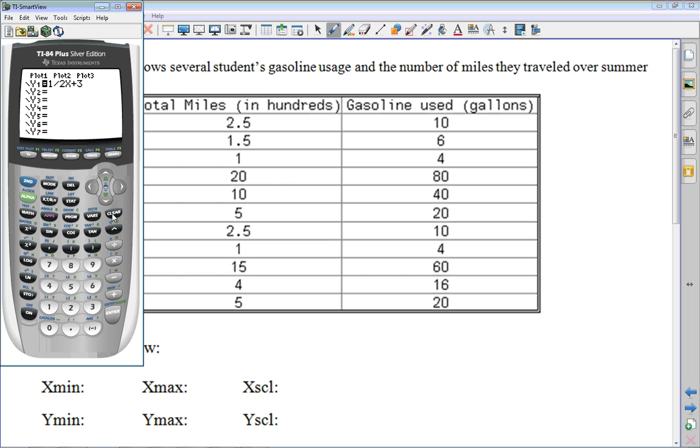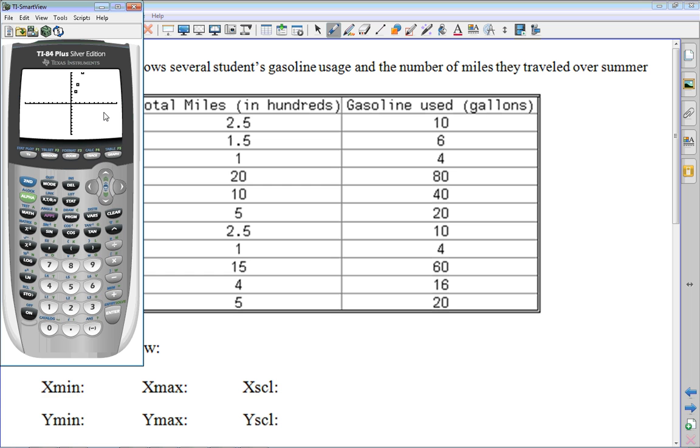Okay, now to graph these, if I press graph, well, I see that line. I need to get that out of there. Let me clear it. I should have cleared my memory before I started. All right, I don't see anything. What do you need to turn on first? Yep, you need to go second y equals, enter, enter, turn your stat plot on. Well, now when I press graph, I see some of the dots, but why don't I see all of them?